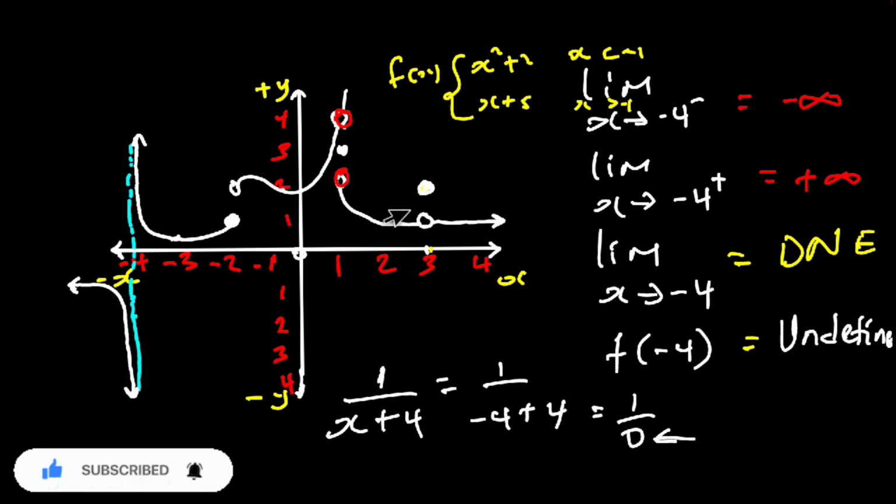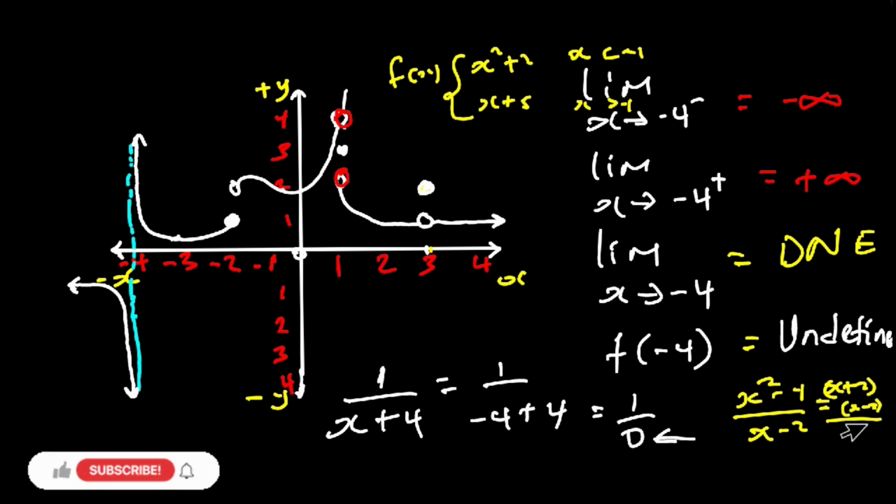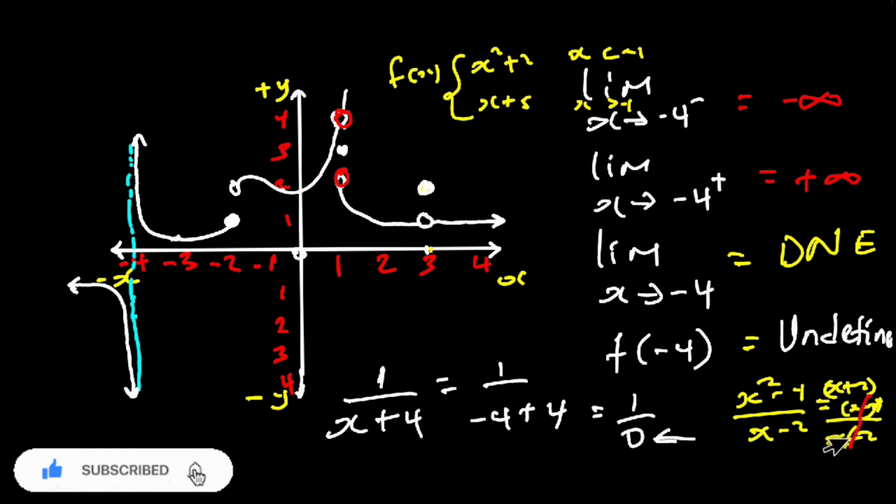Then a hole is when you have something like x squared minus 4 over x minus 2. You can factor the numerator. If you factor the numerator, you're going to get x plus 2 times x minus 2 over x minus 2. So this and this cancel. That's the hole. Remember, we said that a hole is a removable discontinuity. By cancelling this x minus 2 and x minus 2, we have removed this hole. That's why we said that a hole is a removable discontinuity.